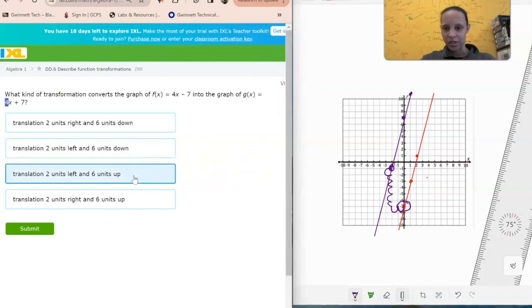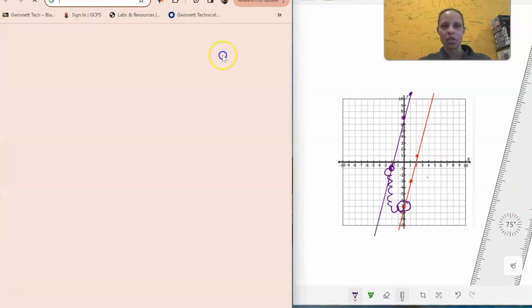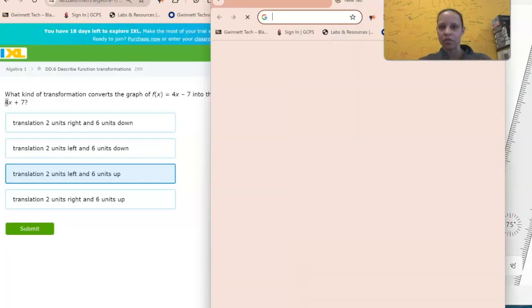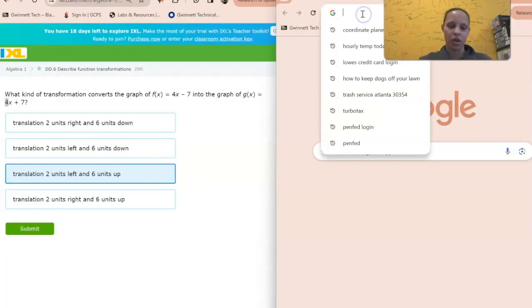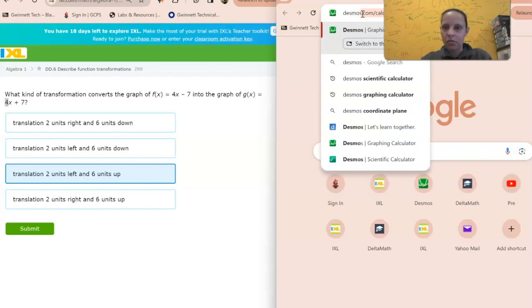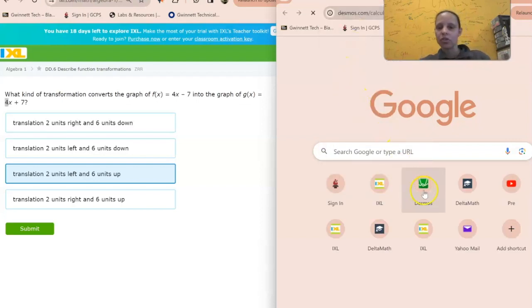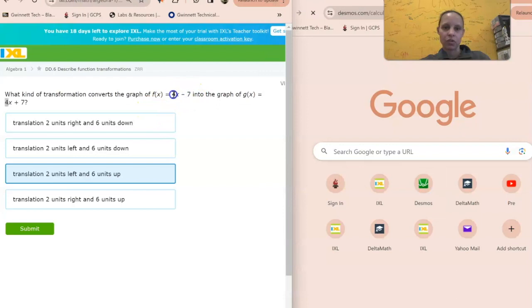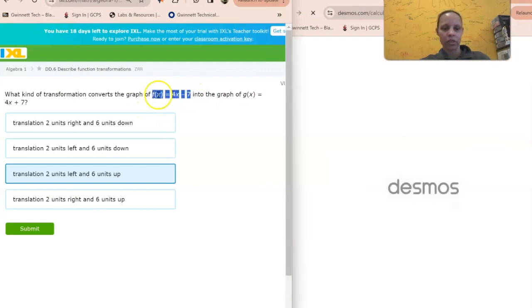To double check this answer, because now you have to do some work, right? Because it's not obvious, it's not the answer choice. Because it's a multiple choice, they're restricting you. So instead of you doing this work, I'm going to show you how you could just put that right into Desmos and go from there. So pull up Desmos when your answer choice is not there. And what you're going to do is copy and paste your first equation. You can copy the whole thing, it doesn't matter, into one box.